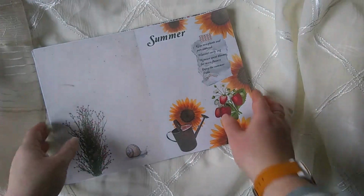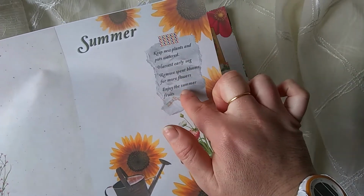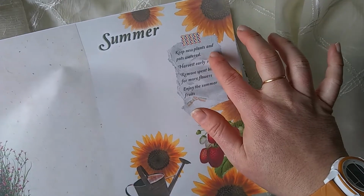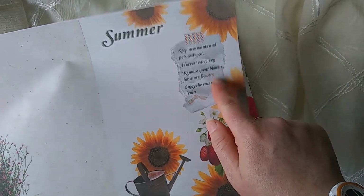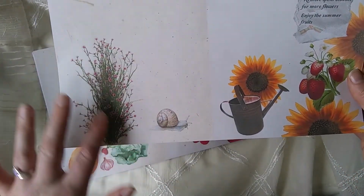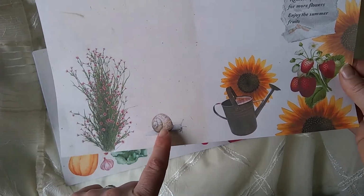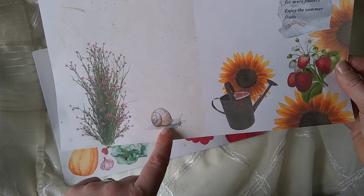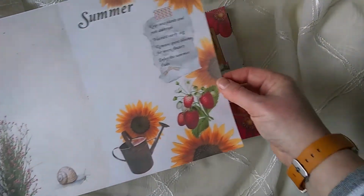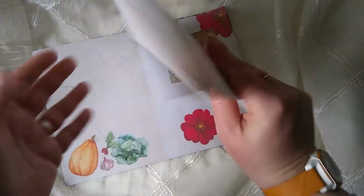And then we move on to summer. So again, each season has a really nice list of jobs for the season. So we've got things like here to make sure your pots are watered and to keep deadheading all the blooms to keep them looking beautiful. Now we've got here lovely additions of botanical illustrations. Everyone's enemy, supposedly the snail, but actually recently recategorised, not going to be a pest anymore in our garden, so we've got to learn to work with them. And beautiful strawberries. We all love strawberries in the summer.